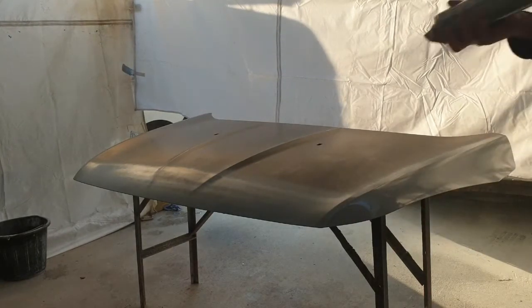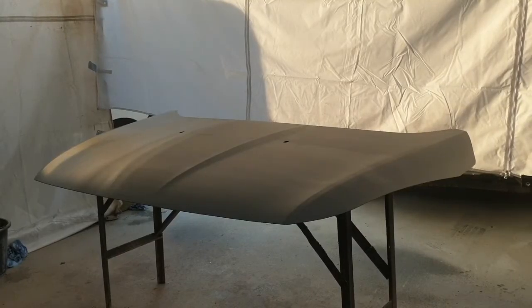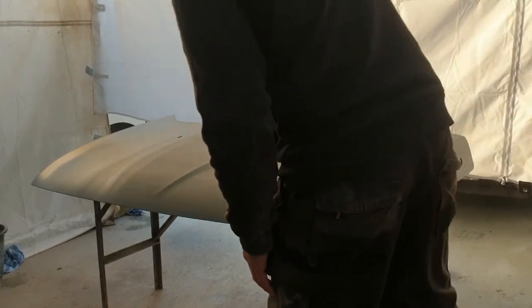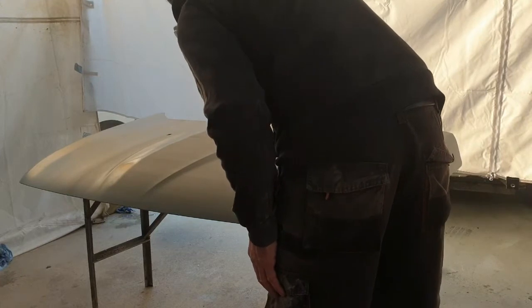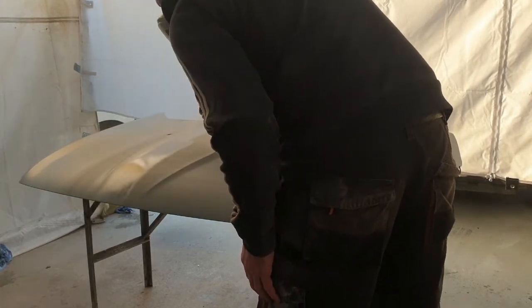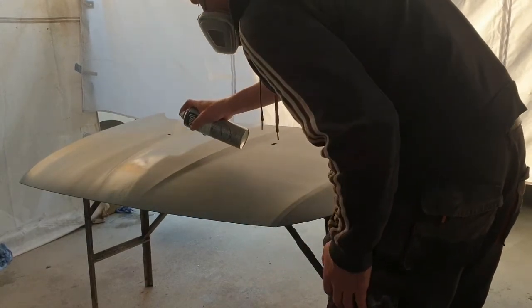So in case you're wondering, I used two 500ml cans on this job. I'm not sure if I emptied both the cans on the job, but I know I did the top of the bonnet, I did underneath the bonnet with the two cans. There could have been a bit left over in the last can, I can't remember. But two cans easily did this bonnet.